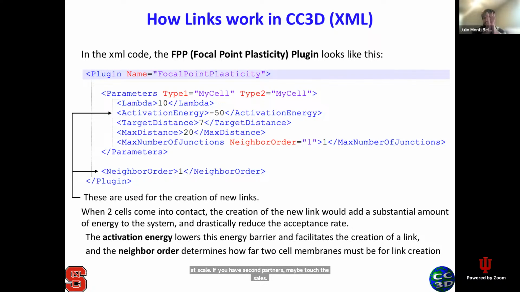If the cells are just touching each other, use the links to represent the cell junctions, tight junctions between the cells, which are usually connected to the network of intermediate filaments inside the cells. So they keep the integrity of the tissue. If it's a supracellular actin network, you can make the link and decrease the target distance and increase the lambda to model contraction of the cells. So you can use the links to do many different things.